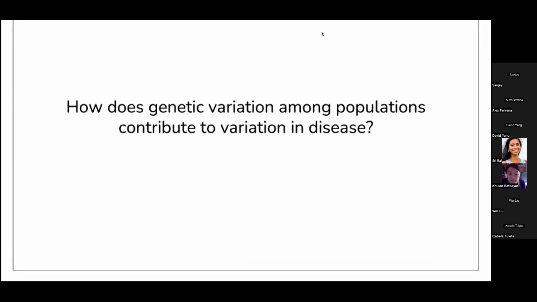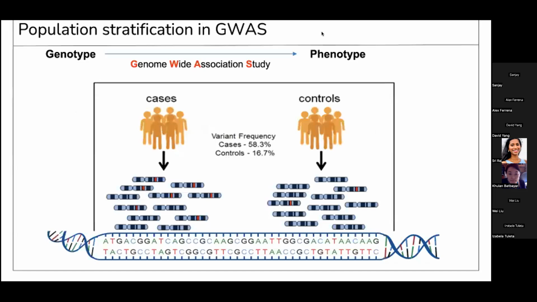But the thing that you need to be careful of, oh, I forgot I had the slide. And that's how GWAS is used to link a genotype to a phenotype. And here you can see that in cases, if it's associated, it might be a very high frequency in cases compared to controls. Now, you have to be very careful when you construct a GWAS study that your cases and your controls come from the same population. Now, can anybody, if you're up for it, explain why that could be the case? Why would you need cases and controls to come from the same population when you do a GWAS?